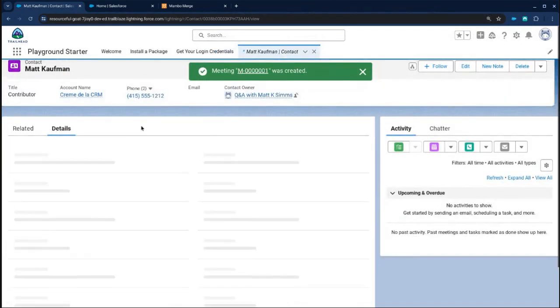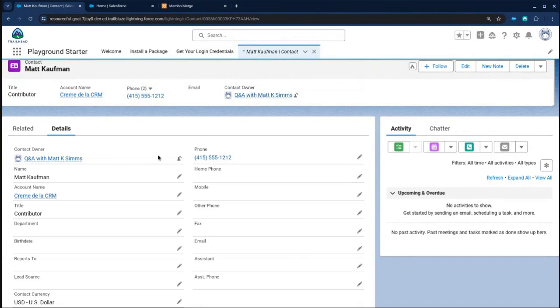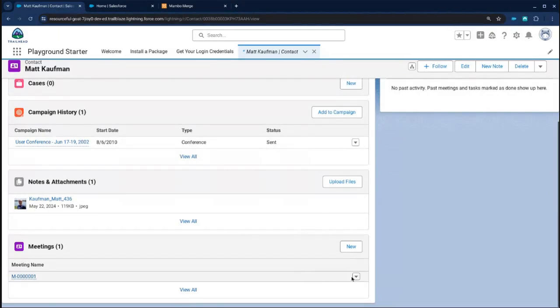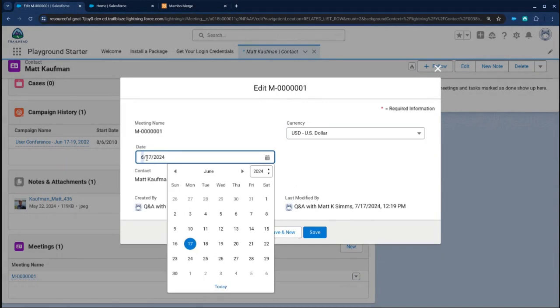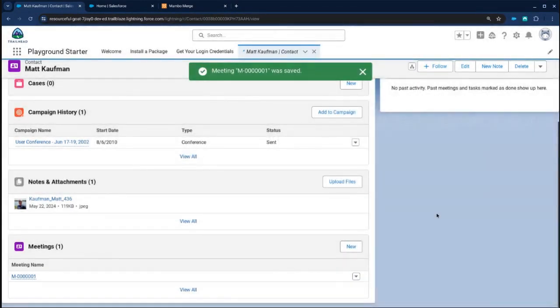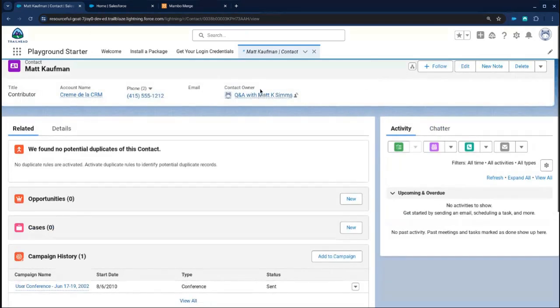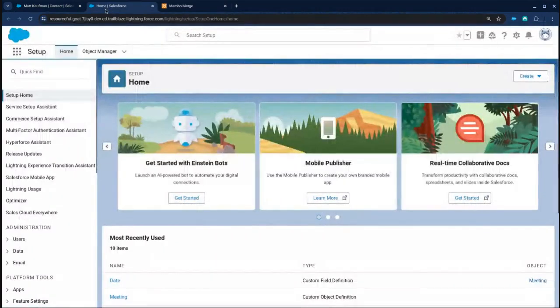So this customer wants to be able to run a report and say, show me Matt's name on the report if it's been more than a month or 2 months or 6 months or 8 months, whatever it may be. In fact, I'm going to move that back further in time just to make it a little more meaningful. Let's edit, and just change this to January. We'll hit save. Okay. Do we create the report? Not yet, because we can just jump into setup, I think.